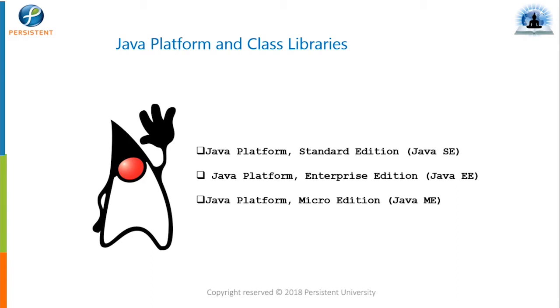J2EE stands for web based applications most of the time, and distributed applications. And J2ME, as I spoke, is for mobiles and embedded devices. Nowadays a very famous operating system, as we all know, is Android, and that again comes under the Micro Edition. So these are the three main flavors of Java. Out of that, what we are going to study is J2SE.